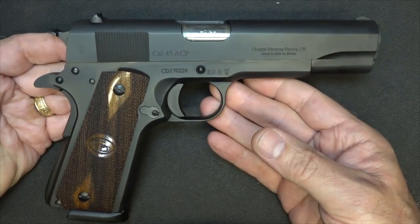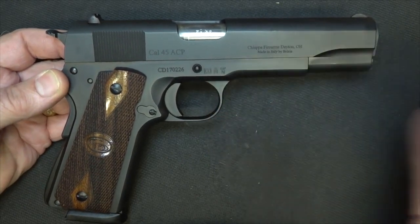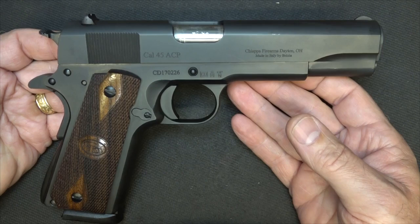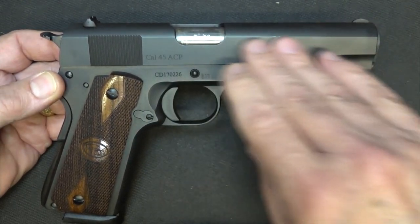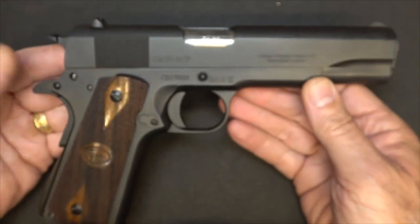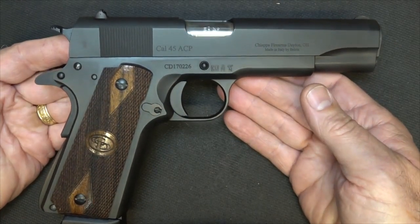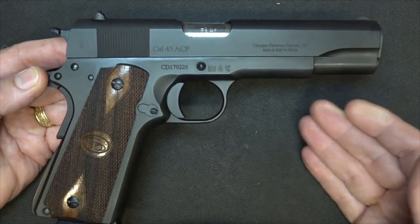Now, like I said before, they were importing these through Armscor at one point. They were just plain basic 1911s. Armscor makes really good 1911s, by the way. I'm a big fan. But I really like the finish that they're putting on this a lot better. Made in Italy by Brixia. And this is the key, I think, to this firearm. This has a lot of really nice features. The fit and finish, a lot of the tolerances, to me, are superior in a lot of ways.